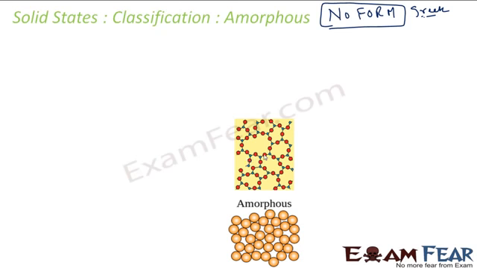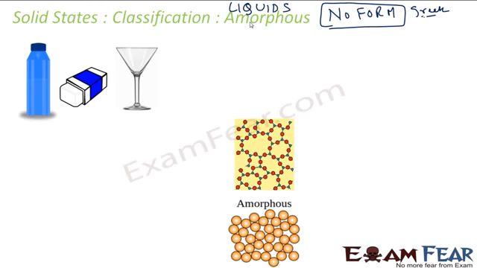The structure of these amorphous solids is similar to liquids. They are called solids, but their structure is similar to liquids. The examples can be glass, rubber and plastic. These are good examples of amorphous solids because they soften over a range of temperature, and thus they can be molded and blown into various shapes. The way glass is prepared, you melt the glass, you get the glass balls, and then you blow, and you get these kinds of shapes.